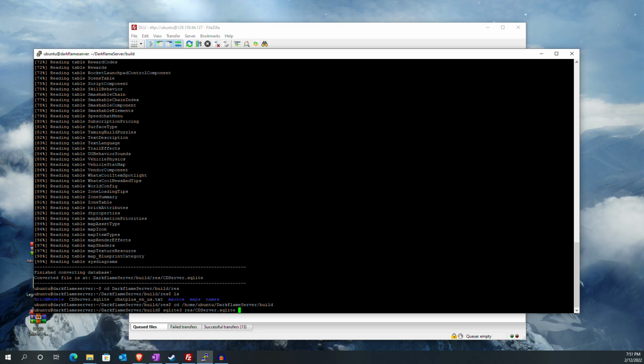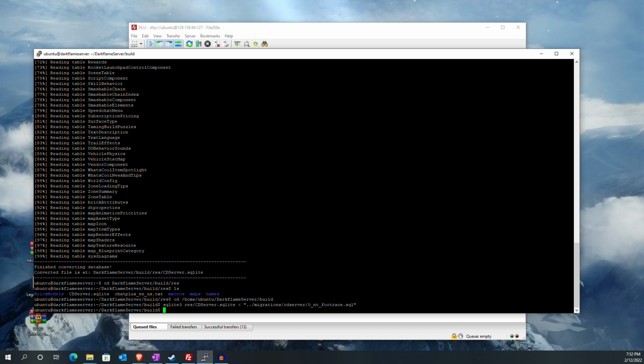Then we're going to do a space and then a less than symbol, then a space and a double quote, and then /migrations/cdserver, and that's all lowercase, and then /0_nt_footrace.sql, and then another double quote at the end. If you hit enter and nothing happens, you're all set.